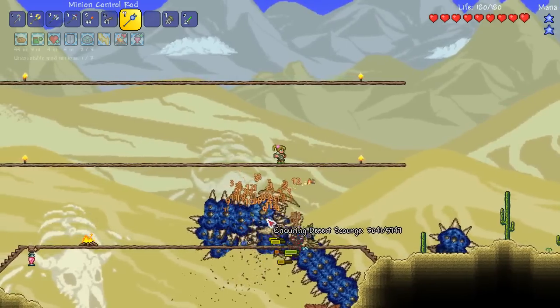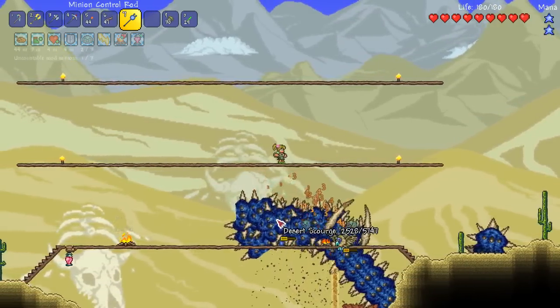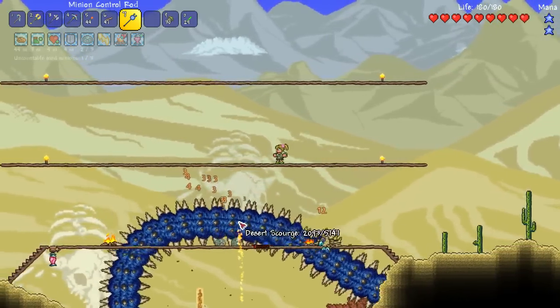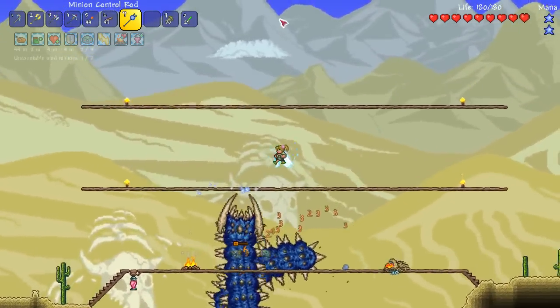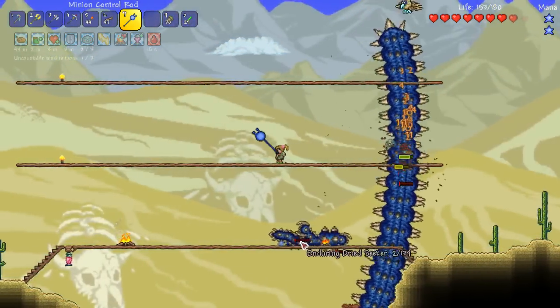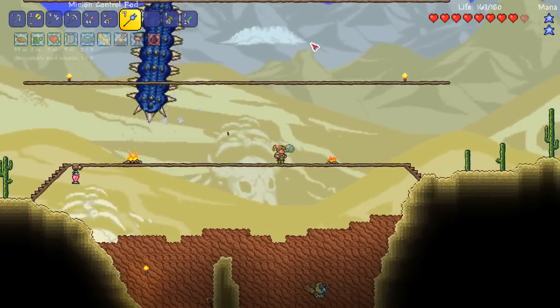Let's see if we can get it to bunch up in a really tight little circle. Oh, wow. The Slimies are slaughtering it. Yes, go, Slimies. Go. Yeah. Oh, you don't stand a chance. Well, actually, it kind of does stand a chance. No. Oh, let's get some more Slimies on it. Beautiful. Oh, there's like extra little ones. Oh, that's right. It summons more. Yeah, yeah, yeah. Whoa. Oh, goodness.